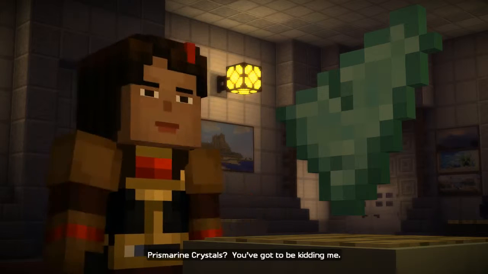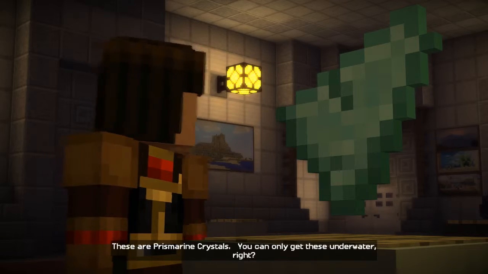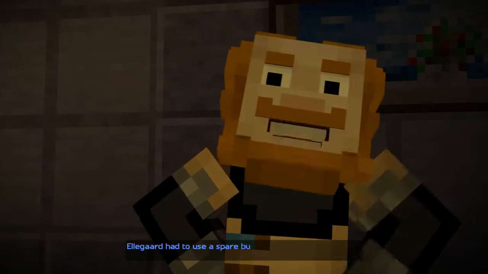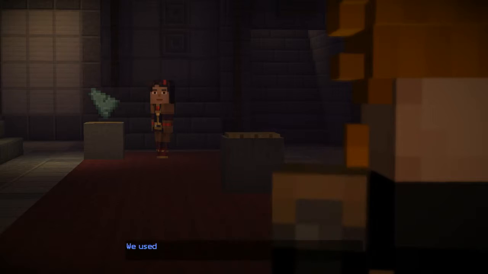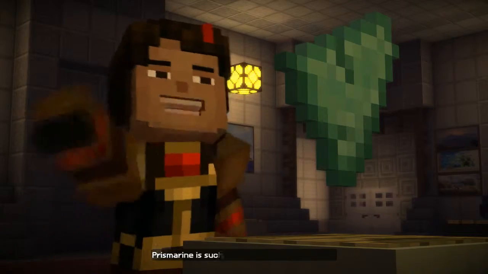Prismarine crystals? You've got to be kidding me! These are prismarine crystals. You can only get these underwater, right? Precisely. We nearly ran out of oxygen getting these. Elagard had to use a spare bucket just to grab a few extra breaths. We used most of these to craft a sea lantern. This is all that remained. Prismarine is such a cool word.